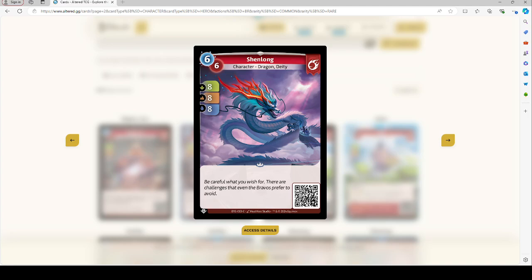And when you pay 6 mana for 1 card, you kind of get an advantage on cards because you didn't use 2 cards to play a 6 mana turn like you normally would. I will give Shenlong a B.